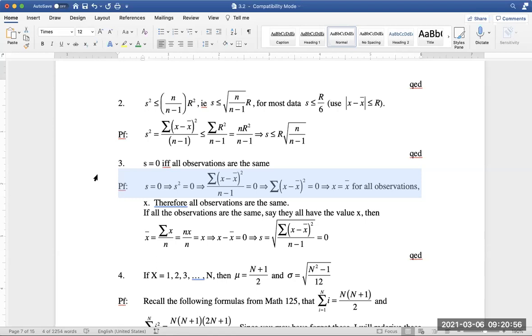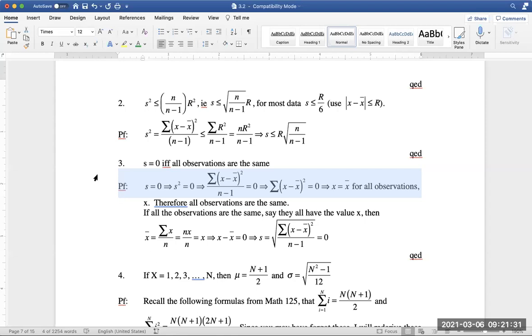So you're adding up a whole bunch of things that are never negative. The only way that the sum of a whole bunch of non-negative numbers is 0 is if they're all 0. If you take 5 plus 4 plus 3 plus 2.8, the only way to make the sum 0 would be to subtract something, but you can't subtract anything. You can only add something that's non-negative. Therefore, all those numbers had to be 0.